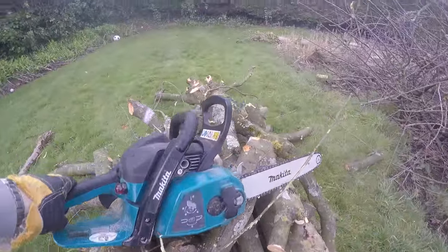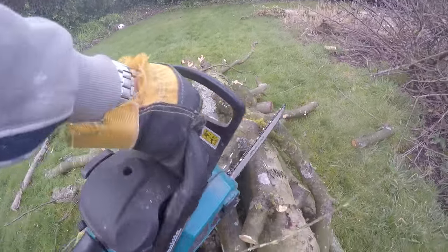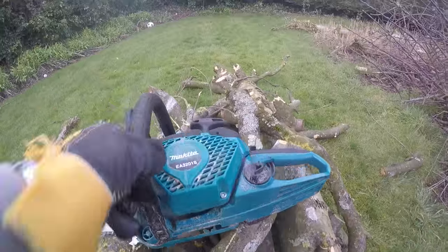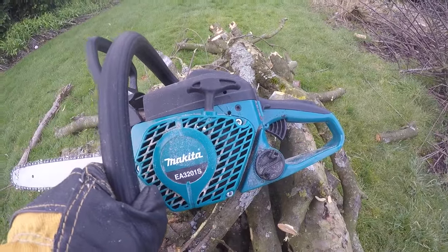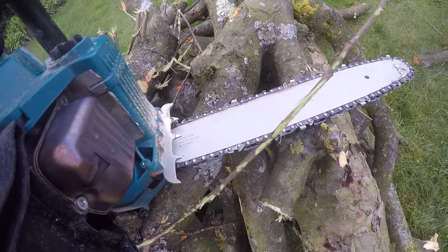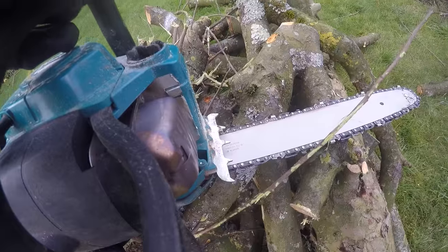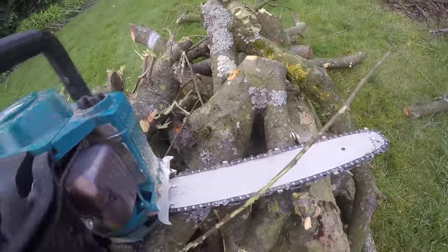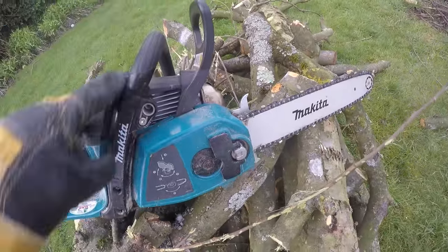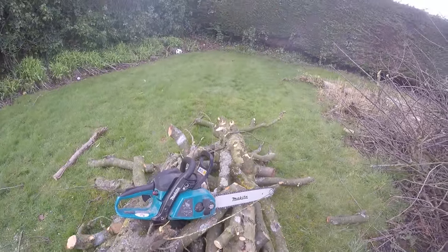So there you go, that's my little show and tell of this Makita, I don't know what model number it is, EA3201S. These teeth here I found especially helpful on that larger wood, and I don't think you get that on all the small saws, so that's a little bonus. But there's my little run through of the Makita. Perfect for garden and firewood type chopping.